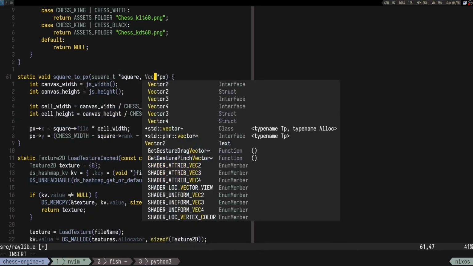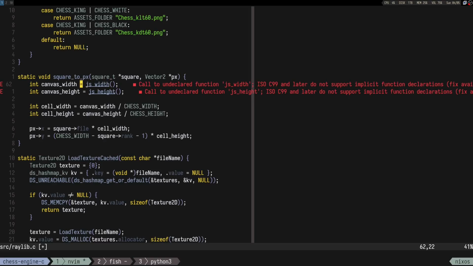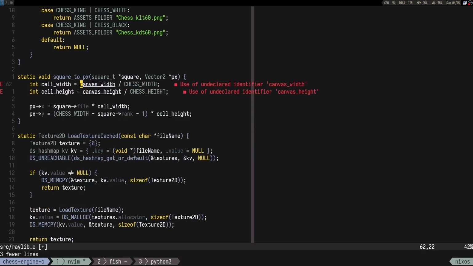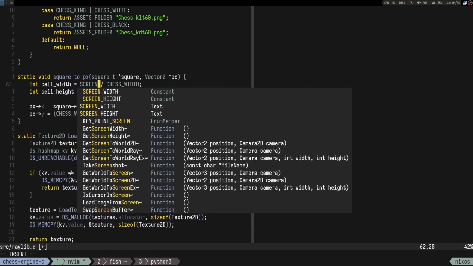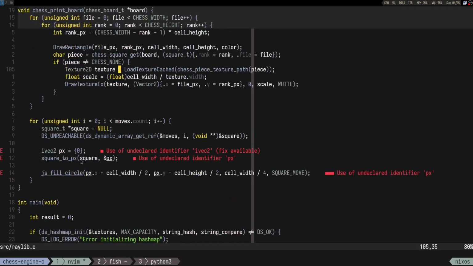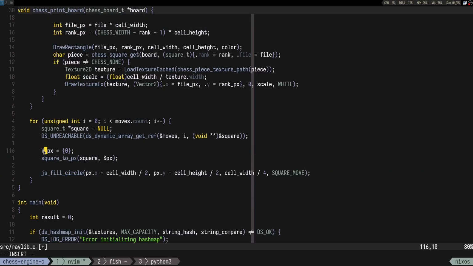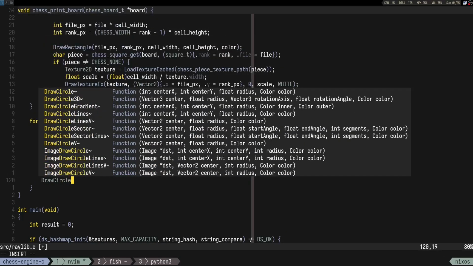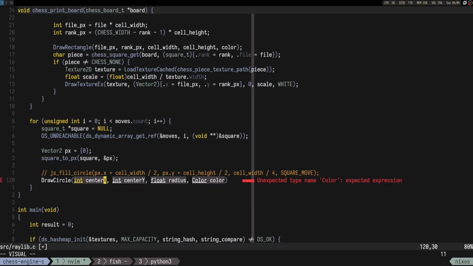Maybe I just want here a vector 2, screen width, screen height, and then we just get that. And now we have square to pixel, vector 2, and do we have a draw circle? Nice, we do have a draw circle.